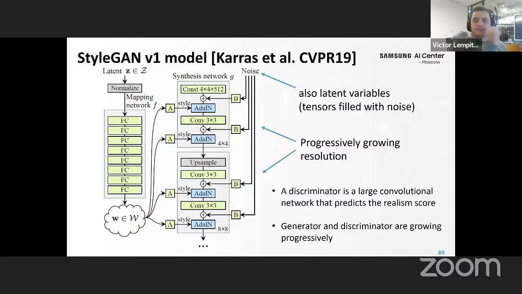Basically, there are two parts in the StyleGAN generator. The perceptron part on the left takes the normally distributed latent variable z and transforms it into the variable of the same dimensionality w. Typically, it's something like 512 dimensions. And the transformation is a chain of matrix multiplications and nonlinearities. And the right part is convolutional with gradually increasing spatial resolution, and it consists of the chain of convolutions, normalizations, and the additions of noise tensors.